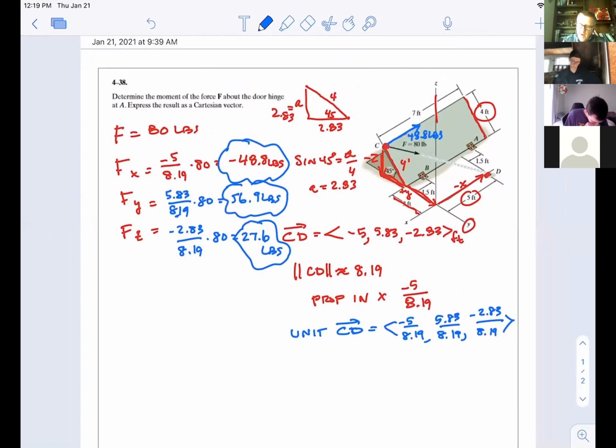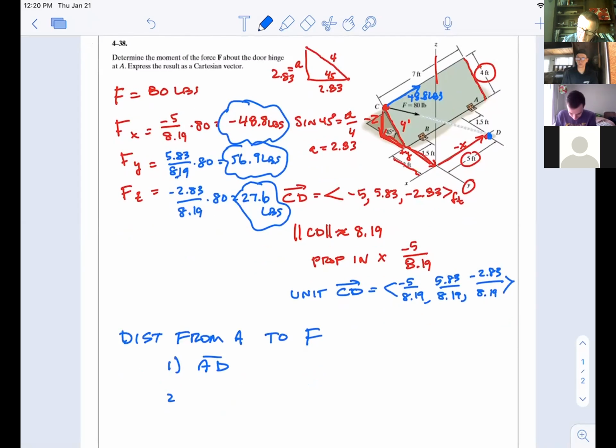Second thing, how far is it from A, the distance from the point A to the force vector? Do you agree you have two choices here? Because I know where the vector started and I know where it's going. I know that it ends at D. How far is it from A to D? So I have two choices. One is how far is it from A to D, or how far is it from A to C? So I said in my note sheet, any distance from A to the vector, any place you know where that vector is. In this case, I know where the head and the tail is. So it looks like A to D is really easy, because from A to D, I'd go 1.5 positively in the X, and then this far positively in the Y, and that was that 3 over there. How far in the Z?